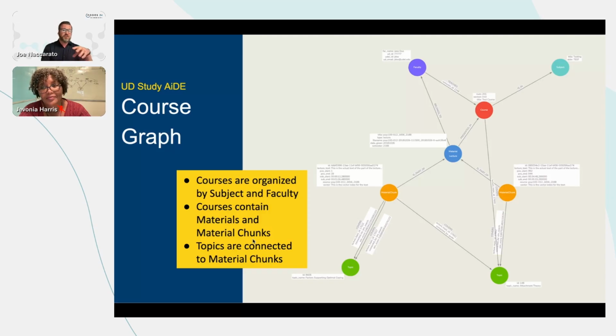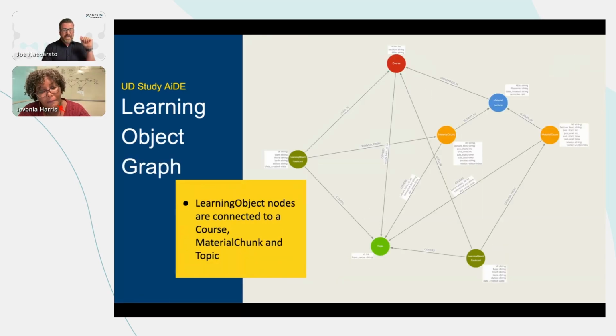Once we had our first graph, it started to trigger different things that we could do, because originally we were going to take our learning objects and store them in a different part of a database and come back to them. But we've gone ahead and added our learning objects into the graph itself. So we now expanded the graph. We have our course that connects to learning objects. Those learning objects connect to topics. Those learning objects connect to the material chunks. This gives us a lot more data to look at that goes beyond just our learning objects.